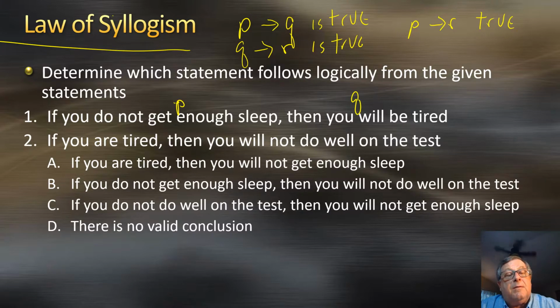Now, in the second statement, if you are tired, well, that's the same as Q in that first statement, then you will not do well on the test. And we're going to say that that's R. So we got if P, then Q, then if Q, then R. And what we're looking for in the law of syllogism would be if P, then R.